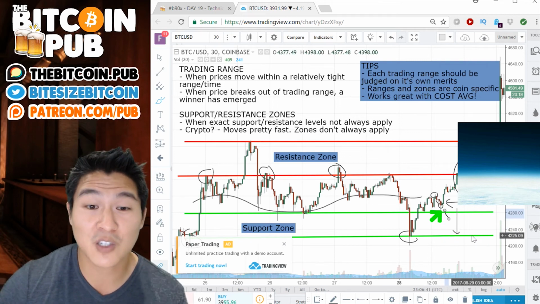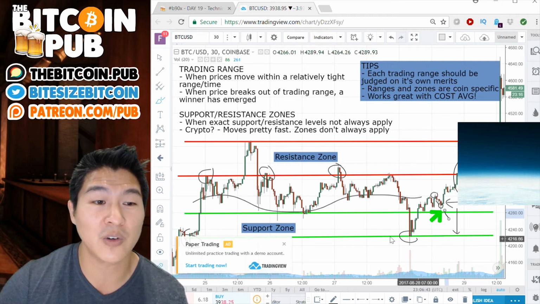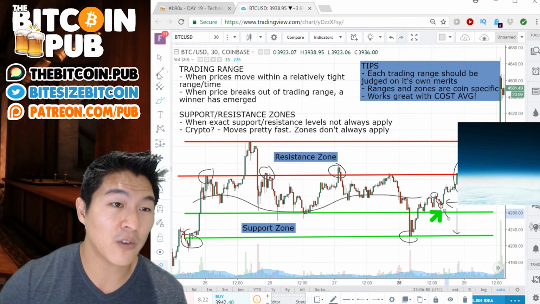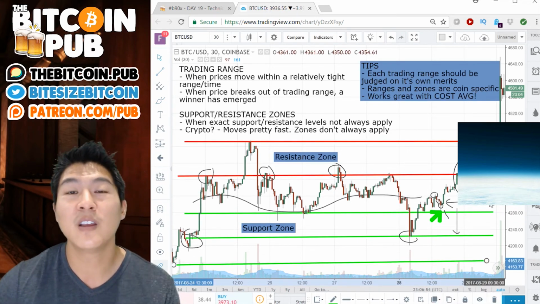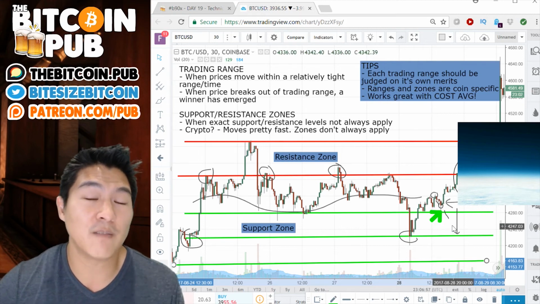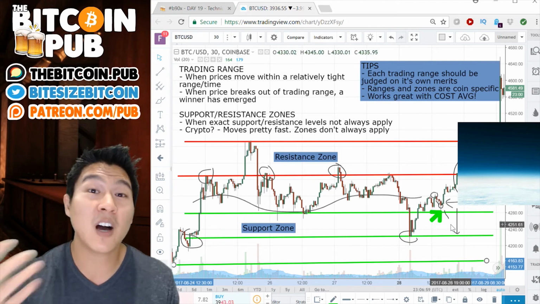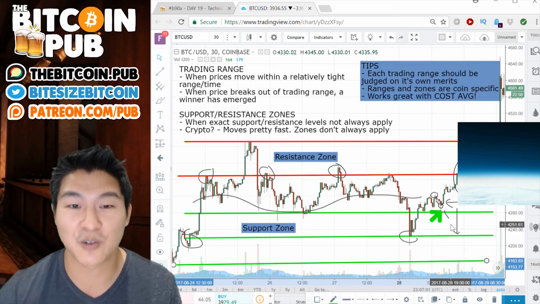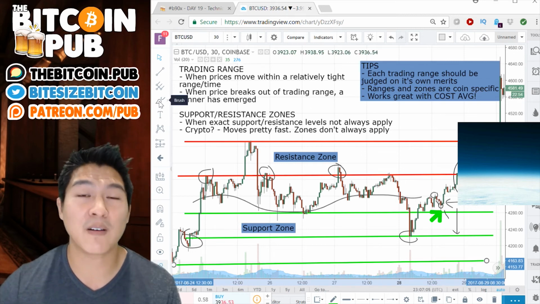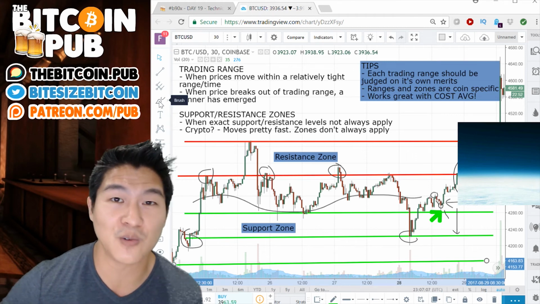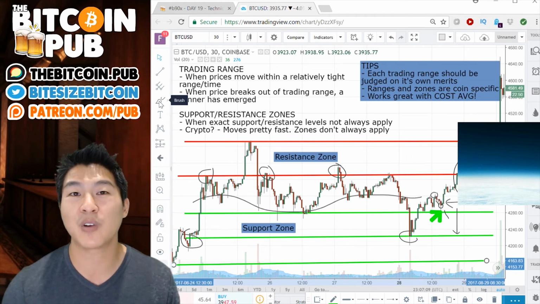And the reason is because we have another major support zone here. And if we go back even farther, we could probably substantiate a pretty nice support level here. So if the price does go down, you'd continue to hold, or continue to hodl, your coin as it goes back up. Okay? And that's one of the great things about support and resistance zones: you don't always have to get the price right.